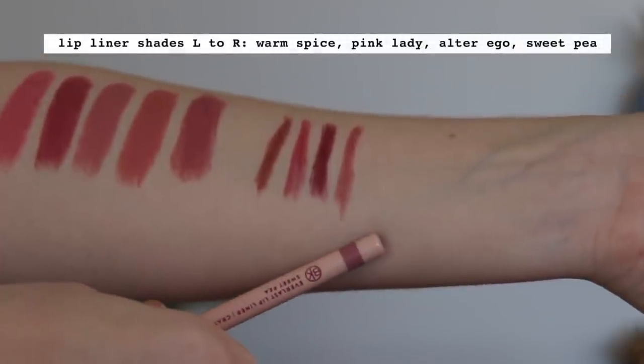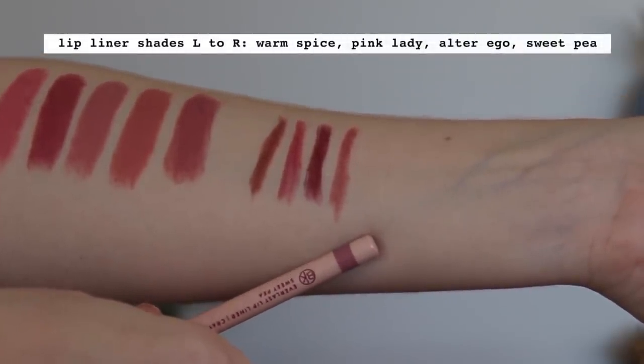Over the liner I have on the lipstick in the shade Kindness, which I've decided is my favorite of the group. It's kind of similar to the Urban Decay Vice lipstick in Liar, but a little lighter — one of those nudes I would describe as about 75% peach, 25% pink, with not too much brown. That combo is so beautiful and my favorite kind of nude to wear lately. These liners are great — they have an angled tip, which I don't think I've ever had in a lip liner before, but it almost hugs my lips and I get a very nice smooth application every time. It's the perfect happy medium — gliding on well but not too creamy that it slides around.